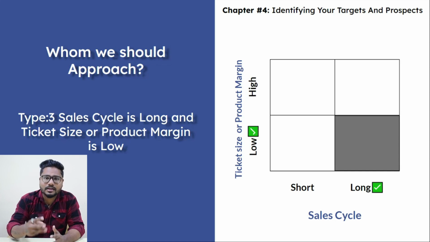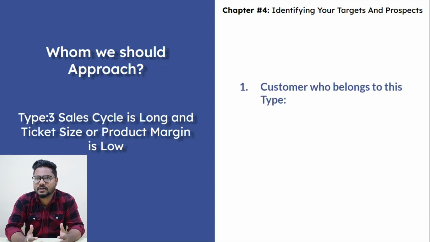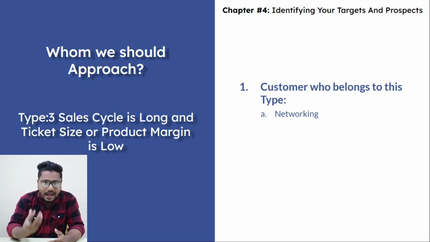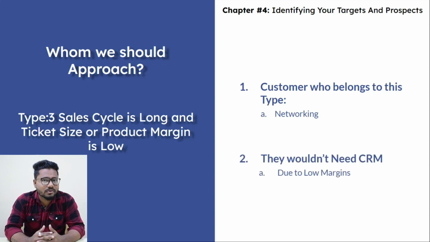Now we will talk about the third category of your customers whose sales cycle is long, but the product margin is a bit less, and the ticket size is also small. Who might come under this category? For example, we can say the networking providers, correct? You must have seen what the networking providers usually do. They visit the site, assess the site thoroughly and consult, understand everything, and then they start implementing, correct? However, as the product margin is very less, they struggle. From there, even if they get the CRM, they may not renew it or they do not use it because they're already struggling in that business, correct? So here they don't need it.